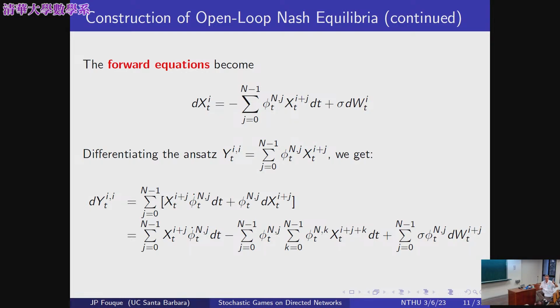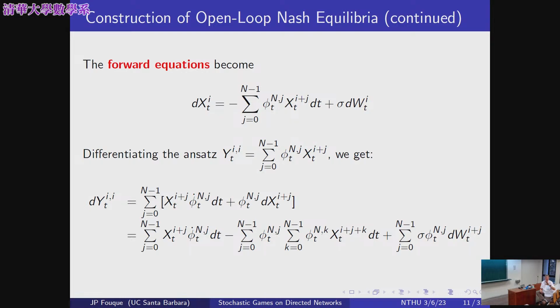Negative the derivative of the Hamiltonian with respect to x. You have already an Ito's formula for dy, and you have another one. You compare them. You want the martingale term to be the same, and you want the drift to be the same, because we know that an Ito decomposition is unique. We have to apply all we know in stochastic calculus. You're okay with stochastic calculus, right? When I say that, it's fine. Right? Yes?